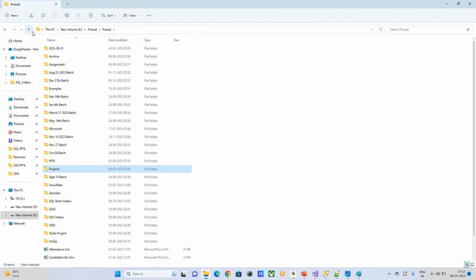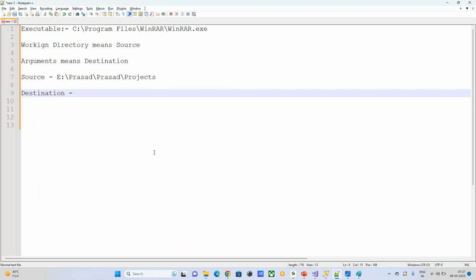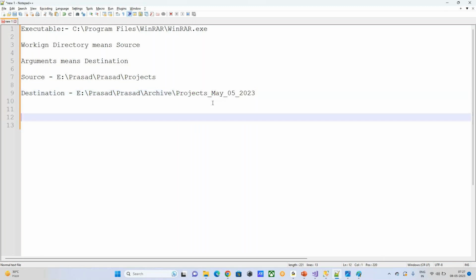In the archive folder, again I am going to be creating a folder with the name projects underscore, and you can give some date, May 5th 2023, something like that. This is the folder name, remember this.